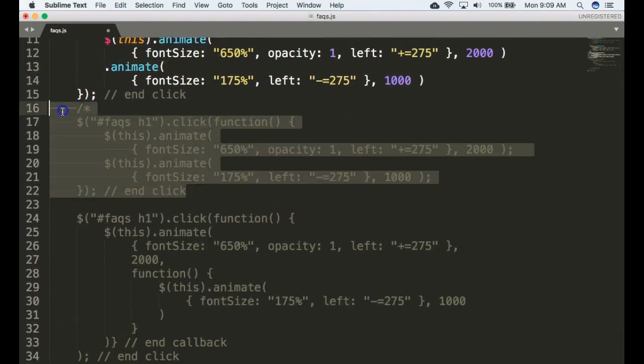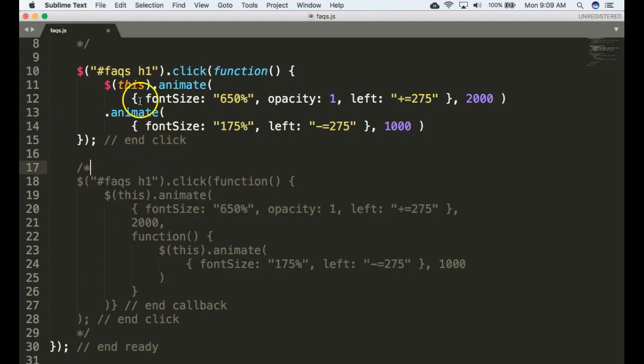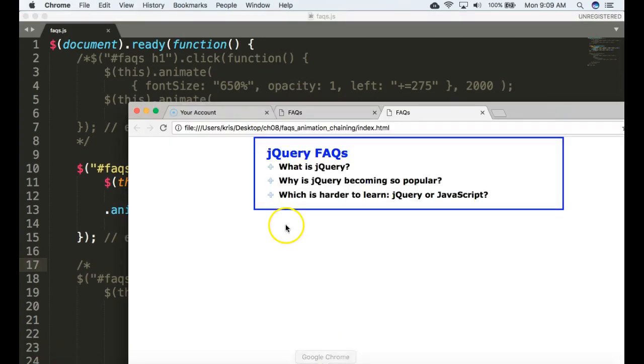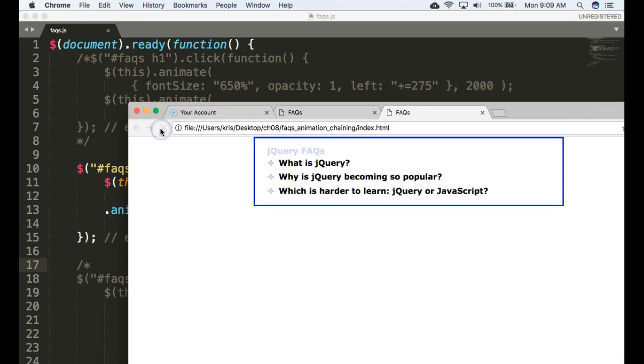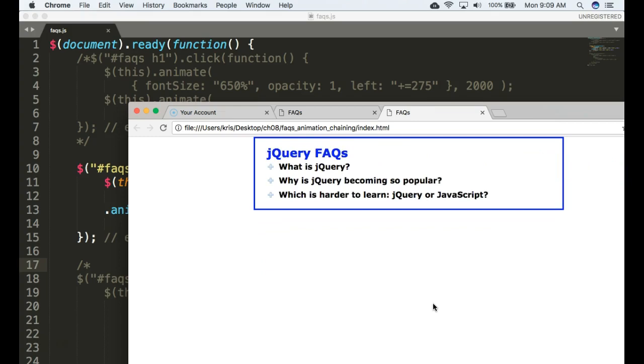So I'll go ahead and delete that. But at the end, we have the closure. So let's take a look at this now. Once again, I have changed it from the semicolon to the dot. So we've gone to the chain. And now we hit refresh. We'll click. And you see the difference.